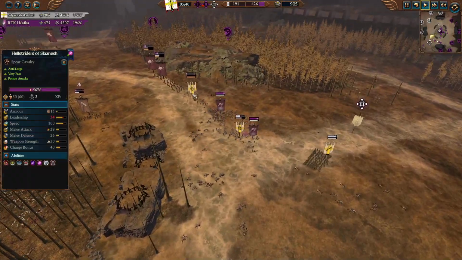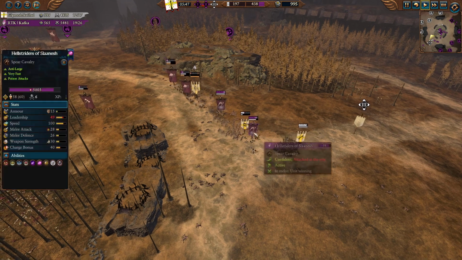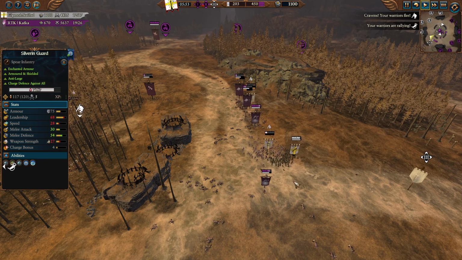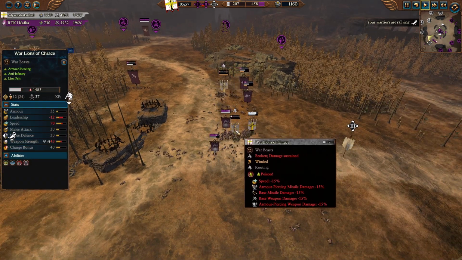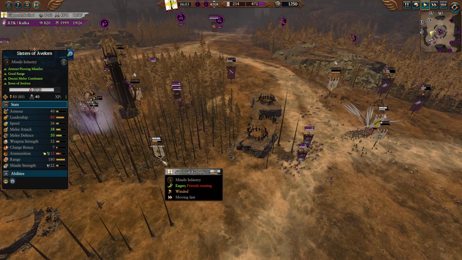My Sisters of Avalorn got caught out over here on the side. These Hellstriders of Slaanesh came in, and these guys are real quick, 100 speed, even faster than the Marauder Horsemen, and they just have a crushing charge. So Silver Guard coming in to support these War Lions of Krace, and the Sisters of Avalorn are getting chased off by this big cavalry mob that my opponent's got. Another squad of Sisters of Avalorn is going to get caught out.